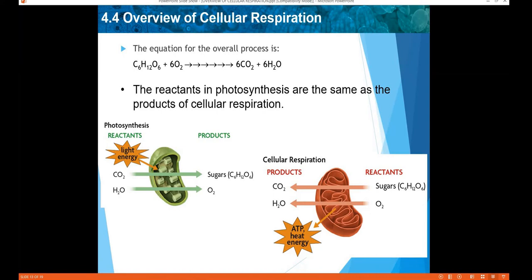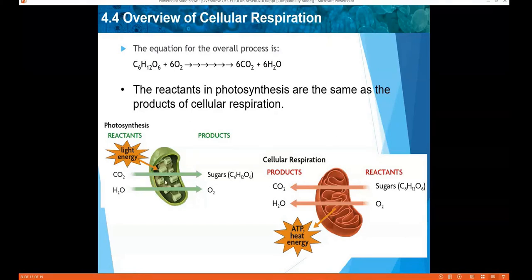So you can see in the picture the process of photosynthesis and cellular respiration. You can see in the reactions, this is how you can compare both these processes. In photosynthesis, the reactants are carbon dioxide and water, which are released during the process of cellular respiration, and these are used in the presence of energy from sunlight. They are converted to sugars, that is glucose and oxygen. This is what happens in the process of photosynthesis.